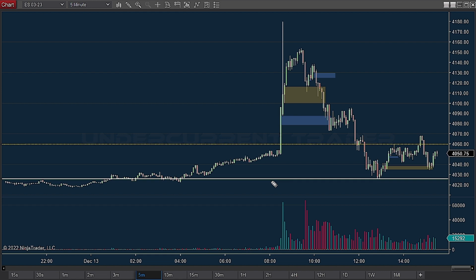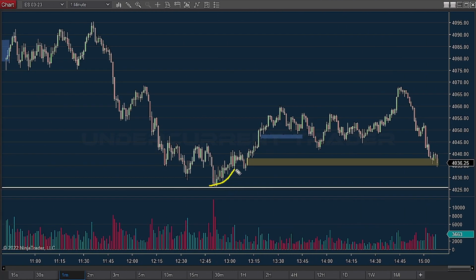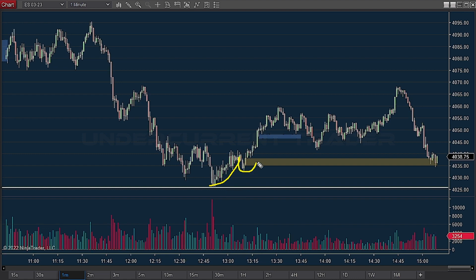However, the rally lost much of its steam as the session went on, with the market nosediving in nearly 160 points, as you can see from the top here, before finding a base right above previous day's high. The price then reversed and started to rebound. And let me switch here real quick to a 1-minute time frame. So after this shift here, we have these higher lows printing the tape. These are then followed by the formation of an order block zone, which, as you can see, leads to a price consolidation phase below the 40-60 level.